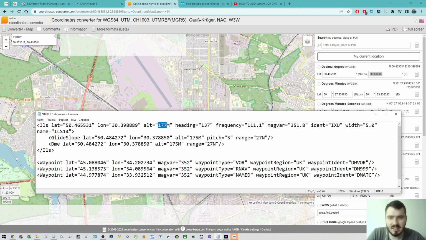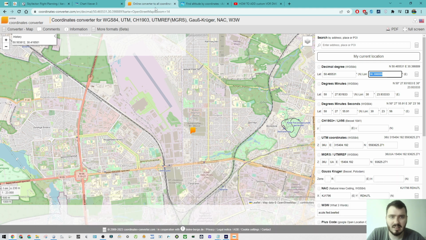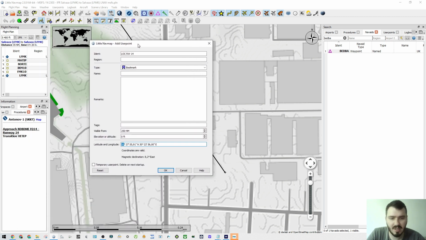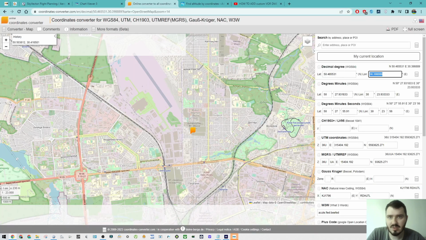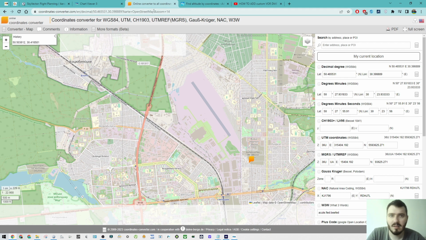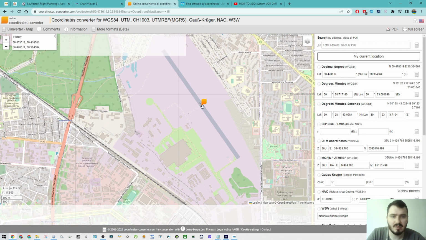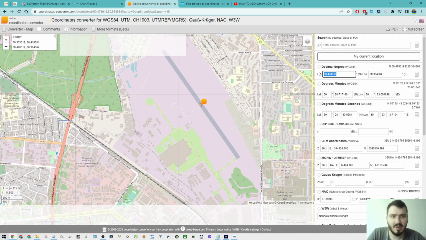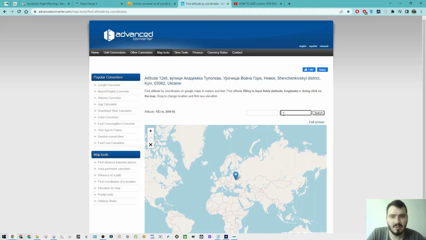Then you can see here an altitude in meters. It is the altitude of the localizer, and unfortunately on this site we do not see altitude, and also in Little Nav Map there is no altitude as I see. So I recommend you to use another website called Flight Altitude. Just go to this online converter and click somewhere on the center of the runway, and you will find these coordinates. Then copy these coordinates to this website that I will provide in the description, and you will find an altitude.